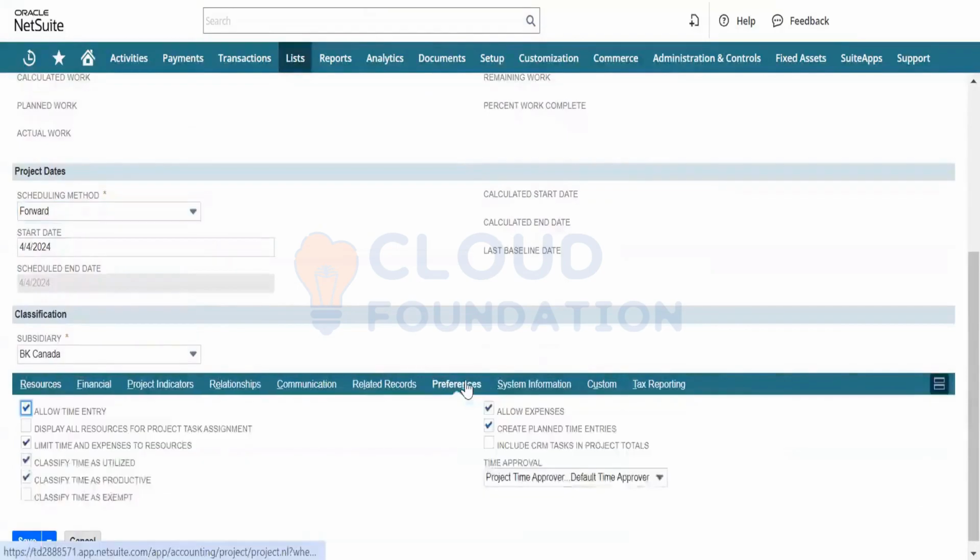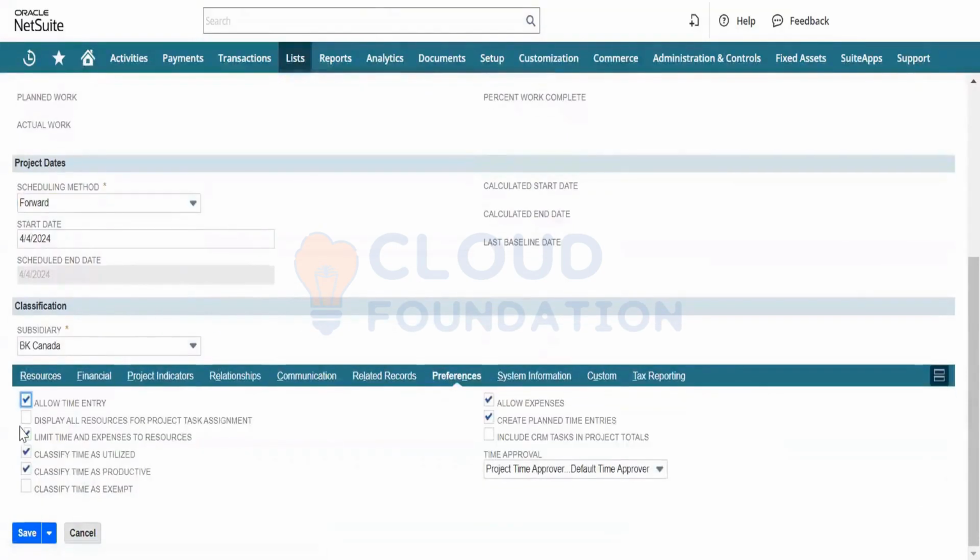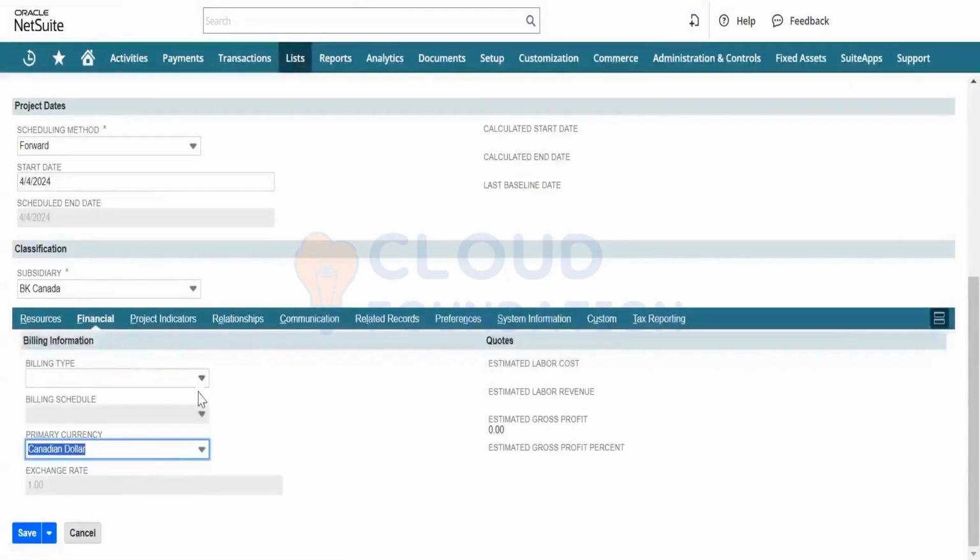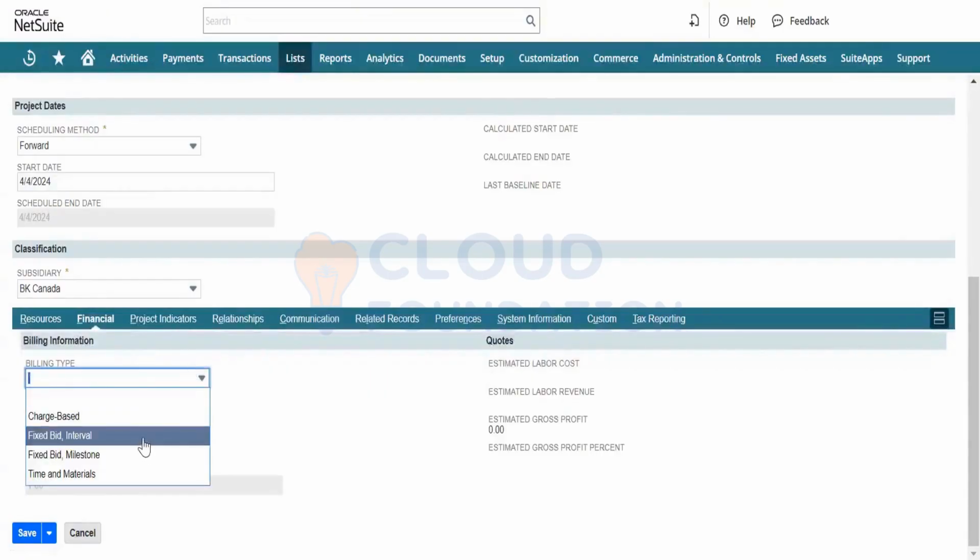We can set the preferences there, like the resources. Financial. Now under billing type, we get fixed bid interval, fixed bid milestone, and time and materials.